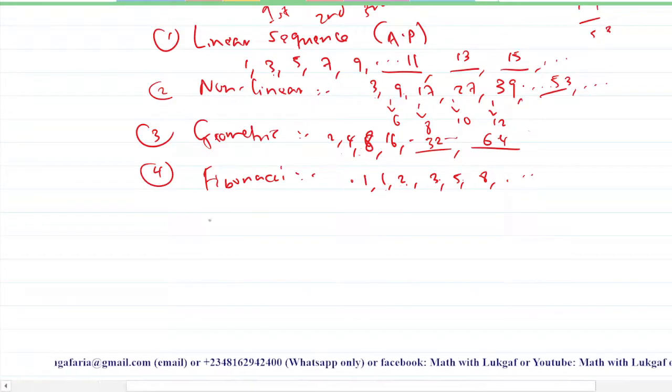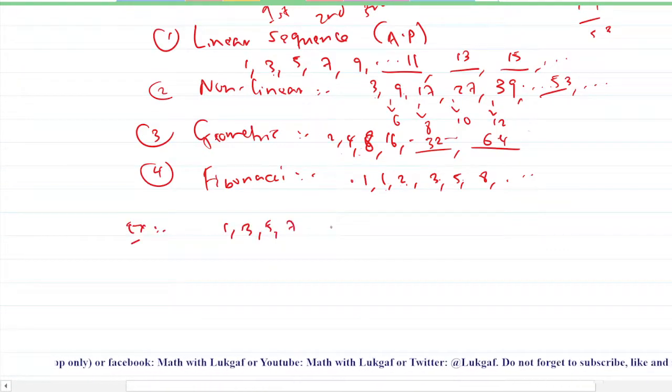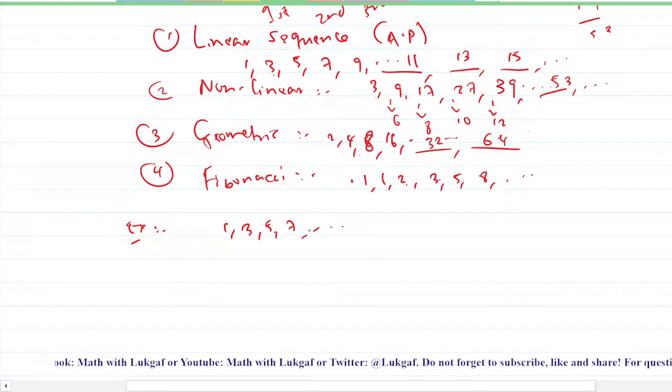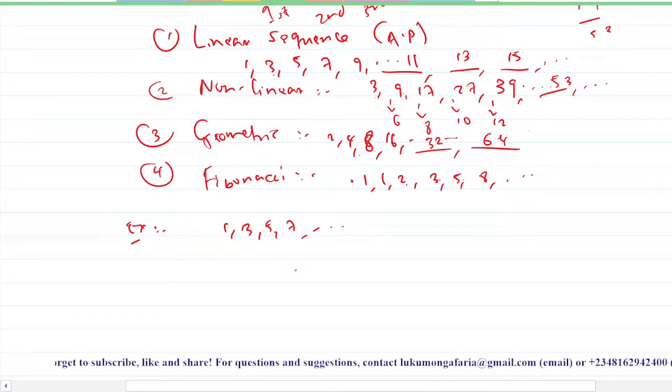Okay, now let's say, for example, this type of terms 1, 5, 7. I'm giving the first 4 terms here. Assuming you want to find the 100th term now, are you going to be saying 7 plus 2, 9, and so on? If you're doing that, then you will stay there till tomorrow. If I ask you to find the 1 millionth term, you will actually stop when you are tired. You can't finish it all. That's why in mathematics we have to define some shortcut for us to find this. That's what we know as the general term of a sequence.